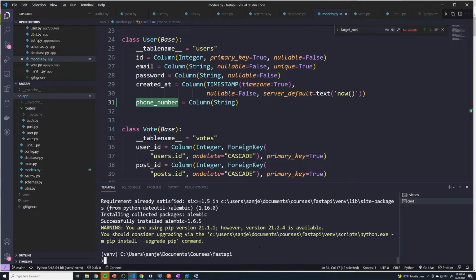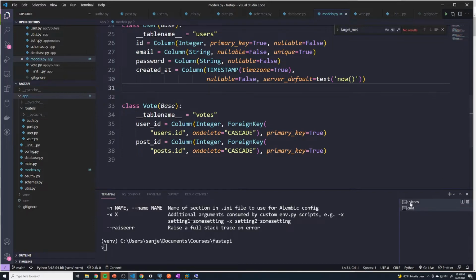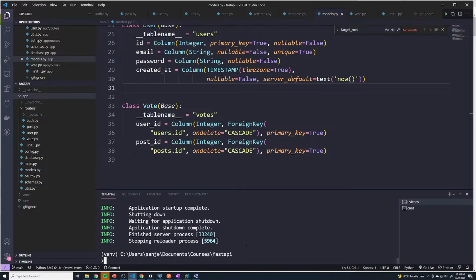And so that'll get Alembic installed. And what it does is it actually gives us access to the Alembic command. So if I do alembic --help, and actually before we proceed any further, I want you to go ahead and delete phone number. We don't actually need that anymore. And then go to your application and actually close that out. Stop it so that it doesn't automatically restart for any other reason.